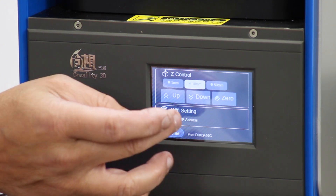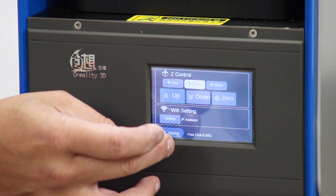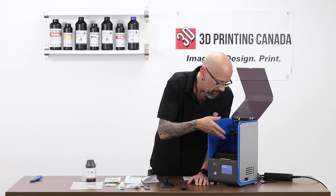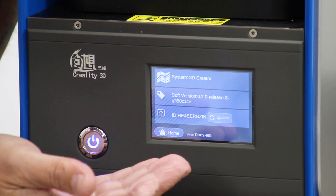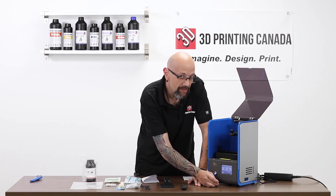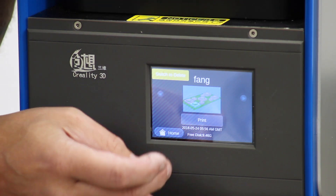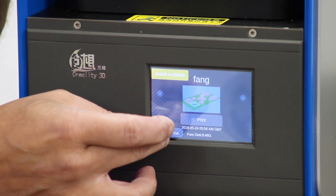You can actually just move the Z-axis up and down — 10 or one millimeter, 10 or 50. I've pressed it a few times. I'm going to go back home and let's see what the system says. We can do a screen test, and what that does is it basically just turns the lights on and it works. The good thing about it being networked is if there are software updates, you can probably install them over the network. Let's press the print button and see what happens. Oh, we can print a fang. I'm not going to hit print though because there's no resin and no build plate and I haven't leveled it yet.